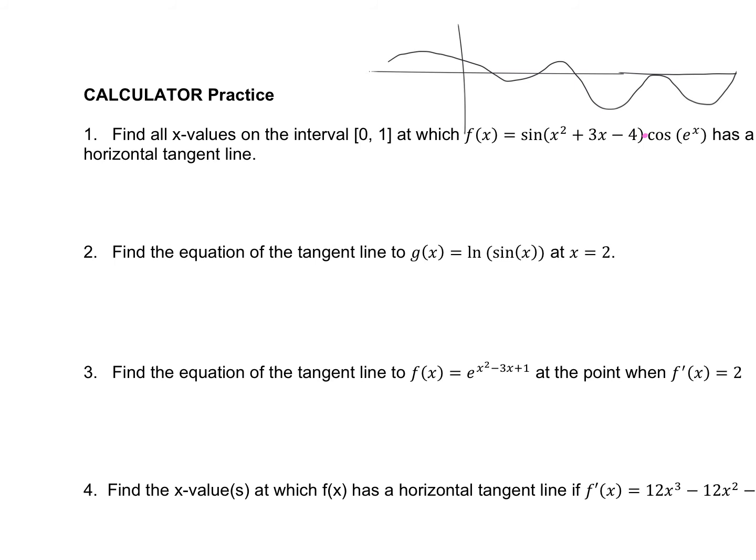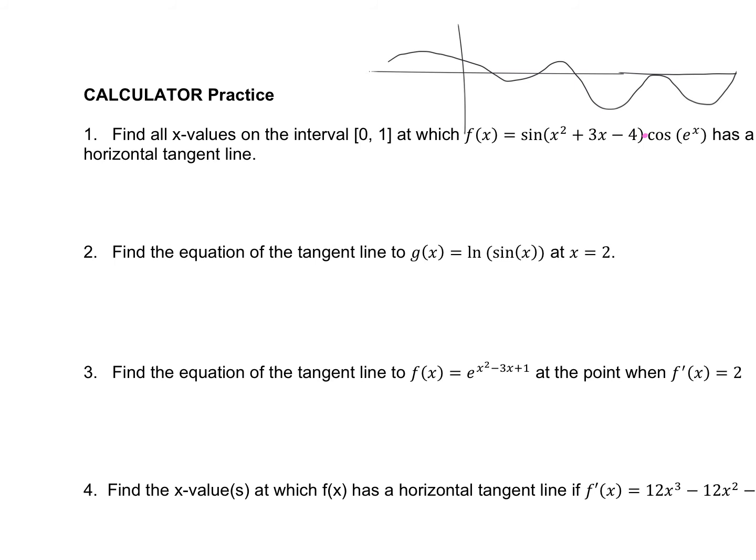Once you have your sketch here, here's what this question's asking us. We want to know all x values on that interval at which that has a horizontal tangent line. Okay? So what is that? Where the derivative is... okay, this is the original, yes? Yes. You could find maximums and minimums. That's one way, because that's where it changes from positive to negative, and that's where it's going to have a horizontal tangent line. That's option 1.